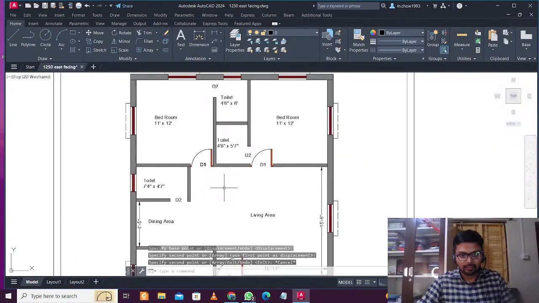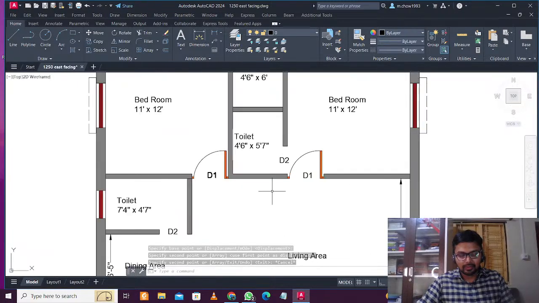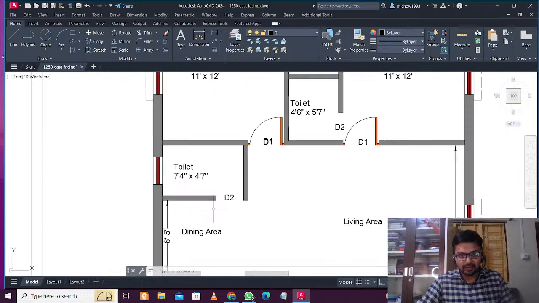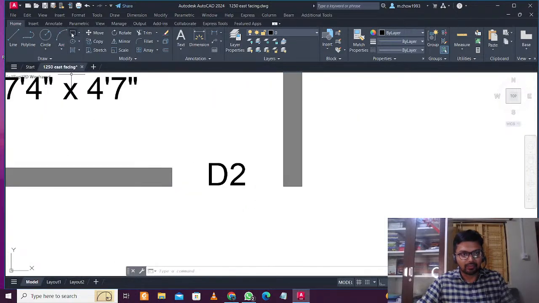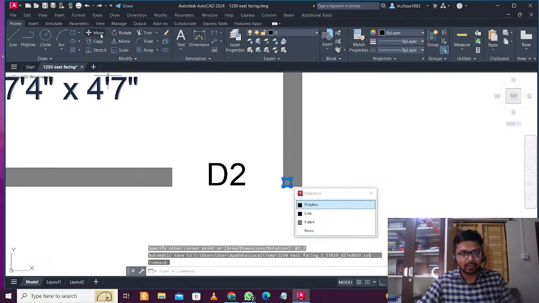So we have 2 D1 here, and we have 3 D2s here. So let's do the D2 also. You can choose in which direction you need to give the door here very easily. Let's make the D2 here, then we'll copy the two remaining ones. This is 2 feet 6 inches. We select the rectangle here and at the rate 2, 2, enter, or space, you can use space also.